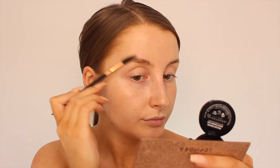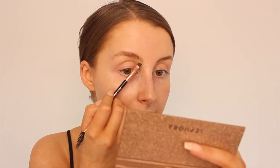To start off with my brows, I like to brush the hairs upwards. And then I'm just going to dip into my product, and kind of just pat it on, you know. And then I'm just going to be starting from underneath. Oh, should I zoom you in? Yeah, probably.